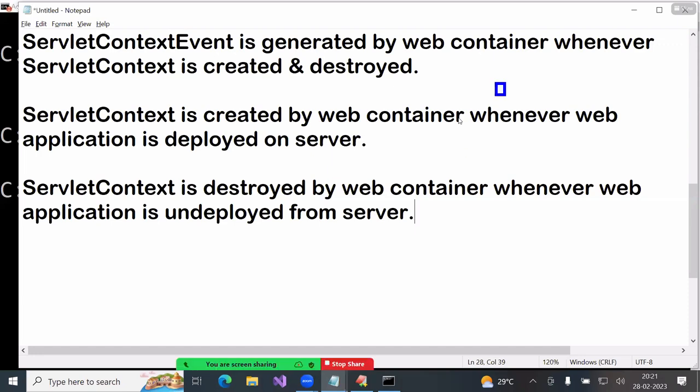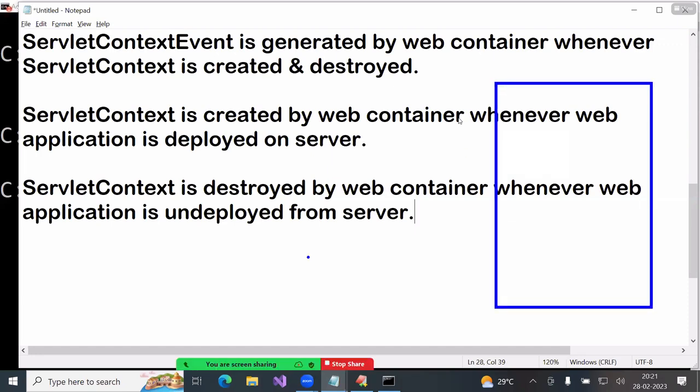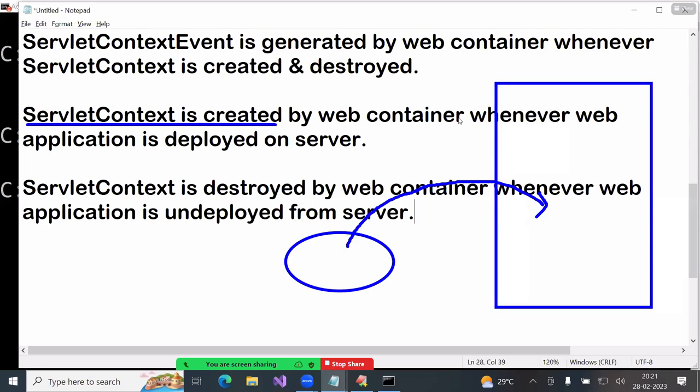Suppose it is the server. One dynamic web project is developed, and you will deploy it. Whenever it is deployed, what will happen? The context is created. That is already studied. Is ServletContext common to all servlets or specific to a servlet? Common to all servlets. ServletConfig is specific to a servlet. ServletContext is common to all servlets. Config has initialization parameters; context has context parameters. You studied all these.